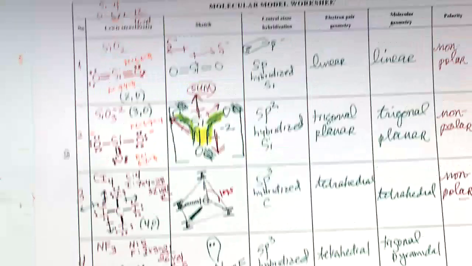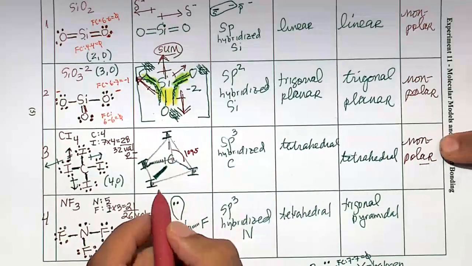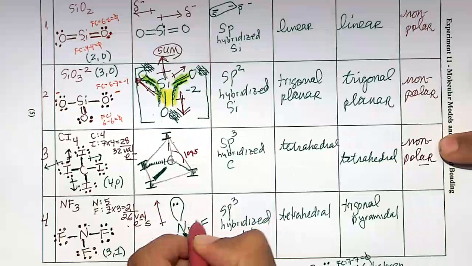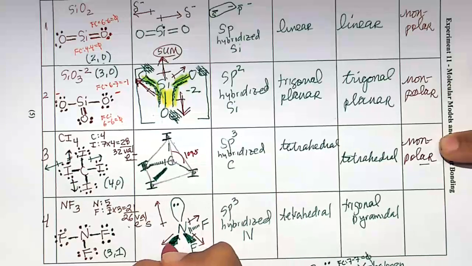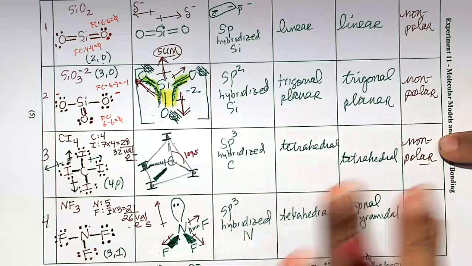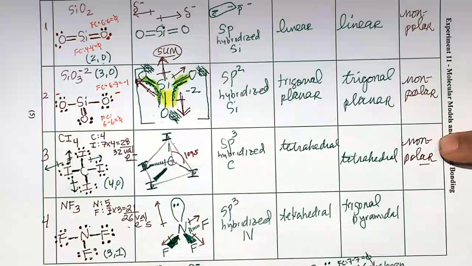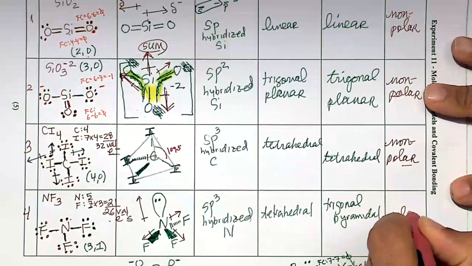And then the last thing we want to fill out here is whether this is polar or non-polar. It's definitely polar. The electrons are pulling. This fluorine is pulling. We got all sorts of pull, and I really don't see anything counterbalancing the arrows, such that there's no dipole moment. So this is a polar molecule.